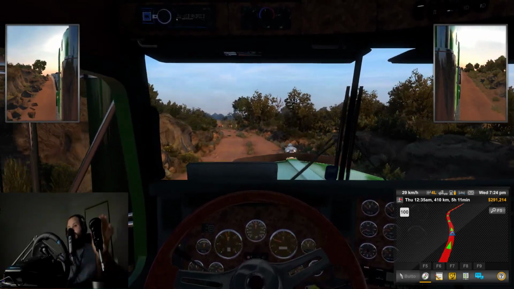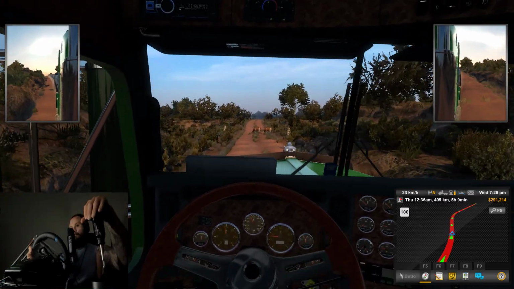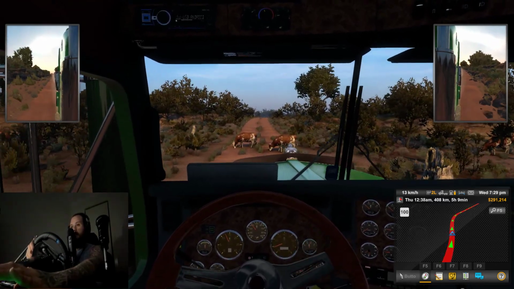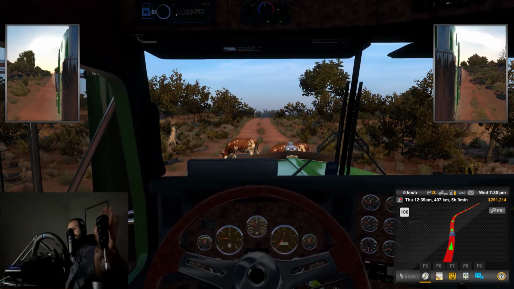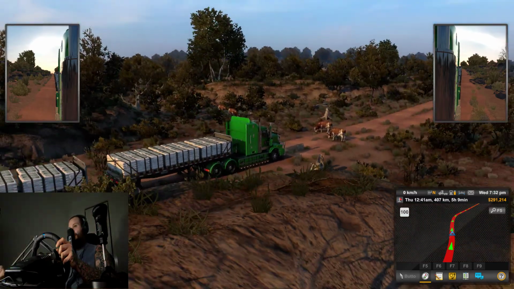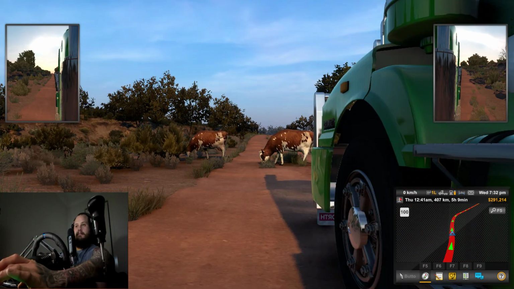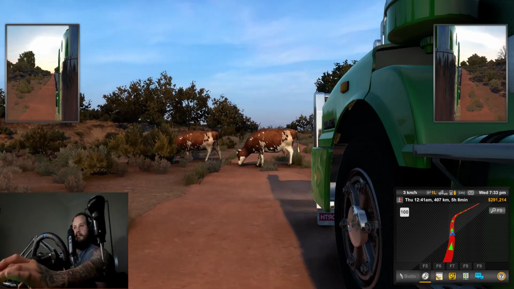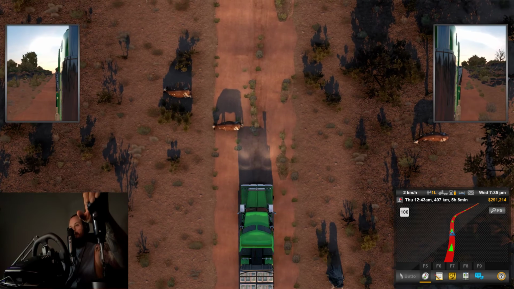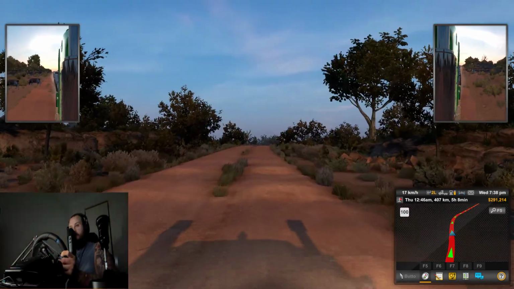There's more cows up here. That's on the road too. See if they actually move out the way or not. Come on, get out the way. Now what do I do? These things don't want to move. Get out the way. Wait before I run the bloody thing over. There we go, he's gone, he's out of the way. Get back to my business.